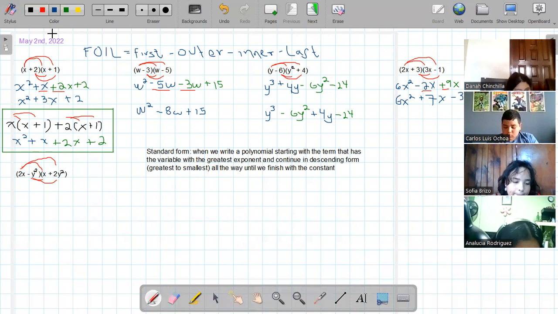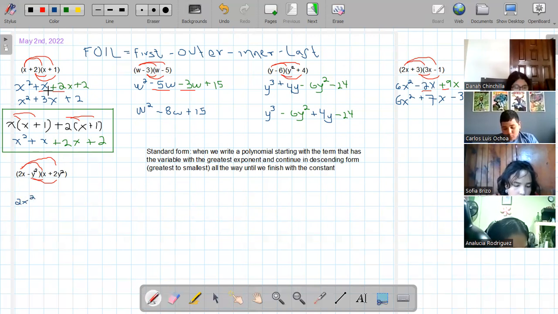Will that change my procedure? No. Will it change the way that I write my answer? I don't know. Let's see. Okay, so let's multiply. As you can see, both x's are without exponents and both y's have an exponent. So let's see if we get a trinomial or we get a 4-term polynomial like in this special exercise. 2x times x. 2x to the square.